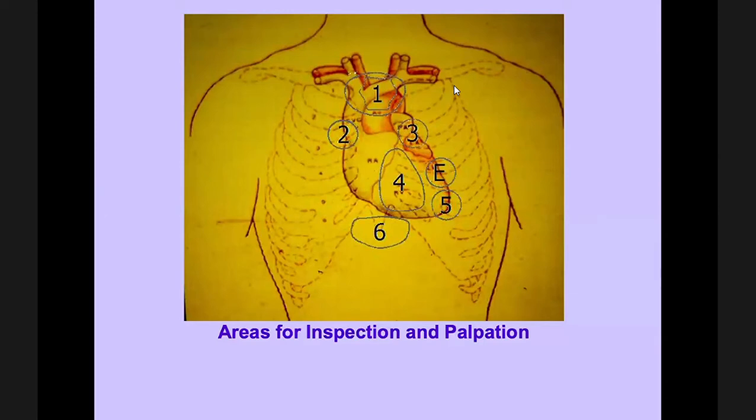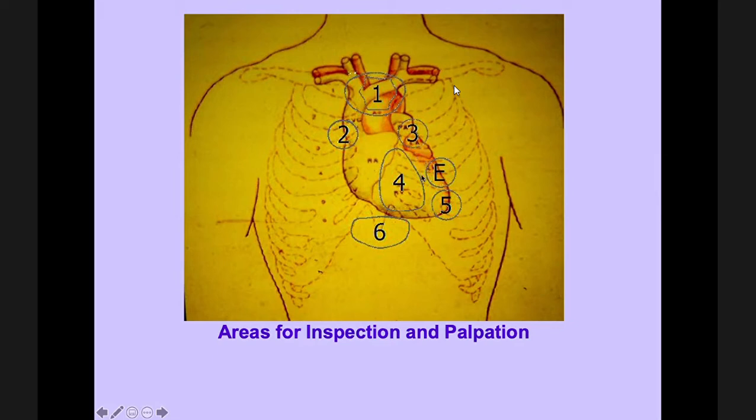So same pa rin yan, ha? You just put the heart here and you will see what are the structures that you will be able to appreciate. So at the second ICS, this is the area of your aortic valve, kasi di ba aorta ito? So this will be the area of your aortic valve. And one is the pulmonic area. So you can even hear also or palpate pulsations opposite your second ICS on the right, so on the left side.